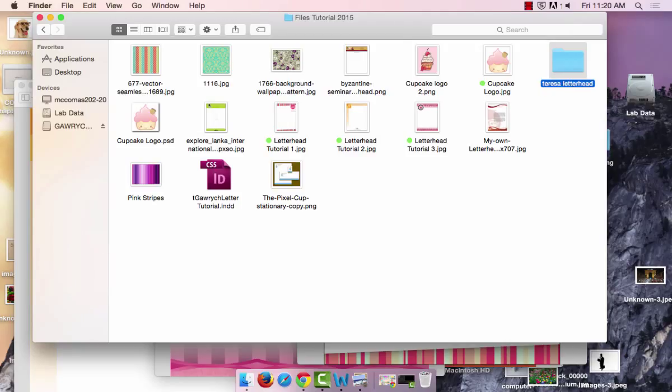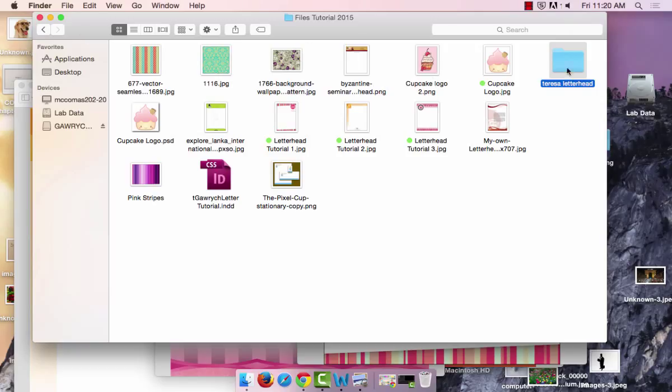Because if you make the chevron pattern or you just use a color shape from InDesign, you will not need this. Just design it in InDesign. But if you are importing anything into the software or placing it, that item has to be in this folder because it's like Illustrator. It's a link to that file. It's not the actual file. So if you ever sent that to someone to print it, they would need that file. So that's what we've always done with newspapers.